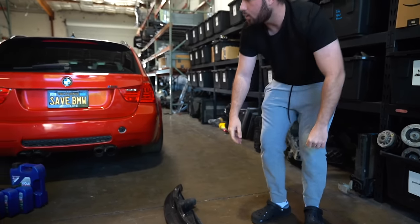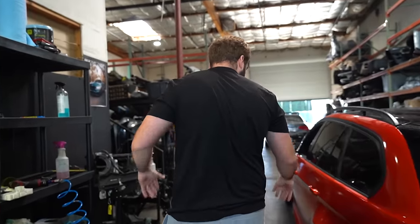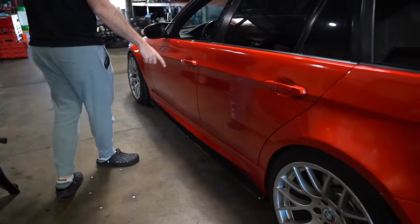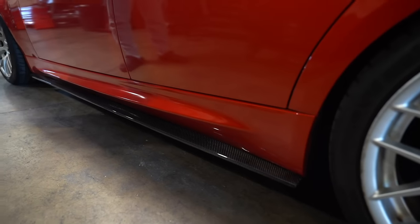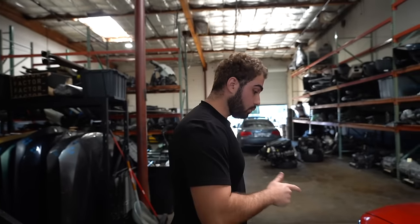I also don't even know if I mentioned it in any video at all. I think I just got too excited. I slapped on these Spec Ring carbon fiber side skirt extensions, and they look amazing. They really look literally stunning. The quality too is super thick, it's super nice. I don't think that many companies are doing carbon fiber stuff for the older cars like this E9X chassis. So to see that they're still doing carbon fiber stuff for this car is pretty good. And I'm super happy we got those.